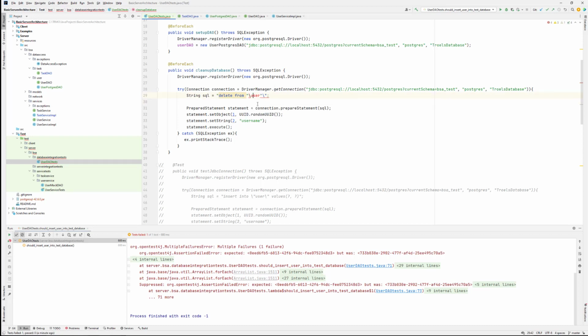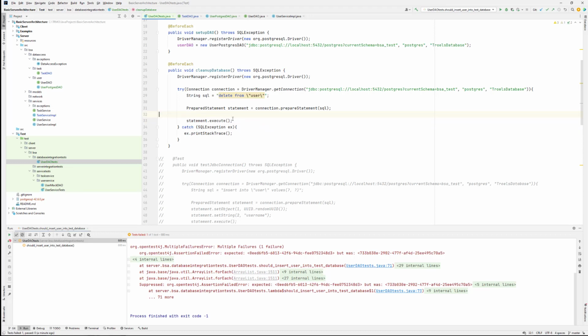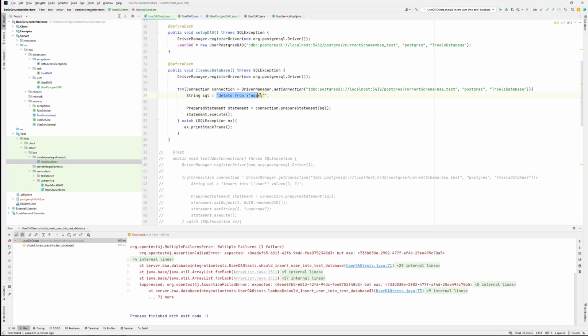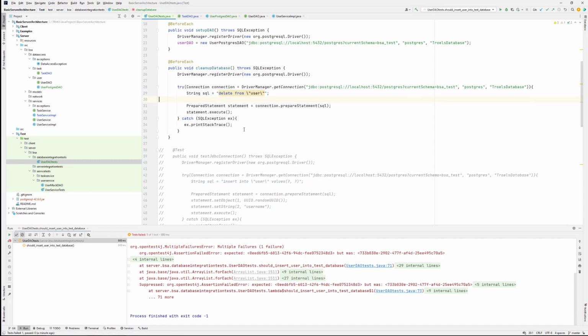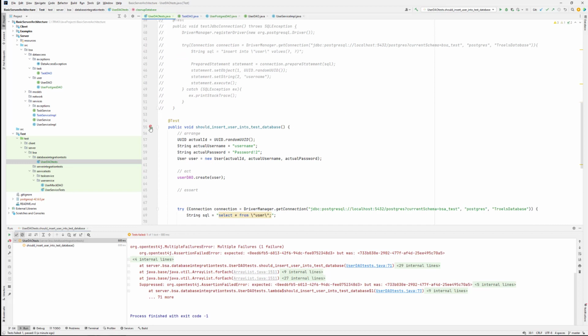So I'm already regretting calling it user. User is also a bit of a vague term. Everything is just a user. Maybe it should have been a developer or project member or whatever. Okay, there are no arguments. We execute, and I don't give any where clause, so we should just delete everything. And let's go again.